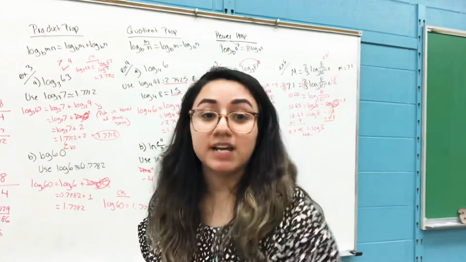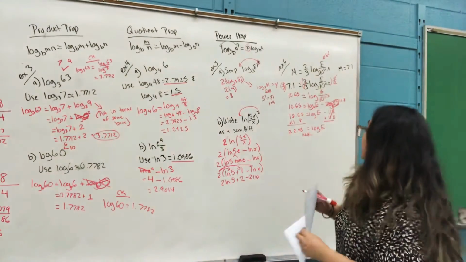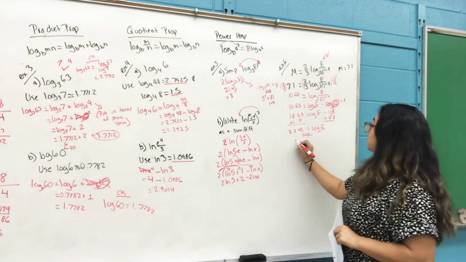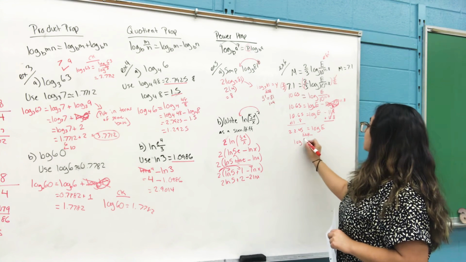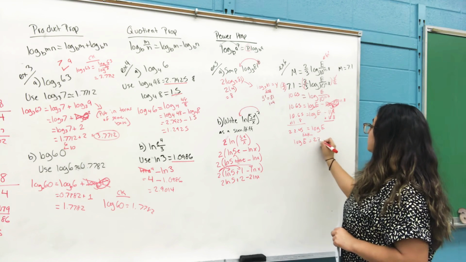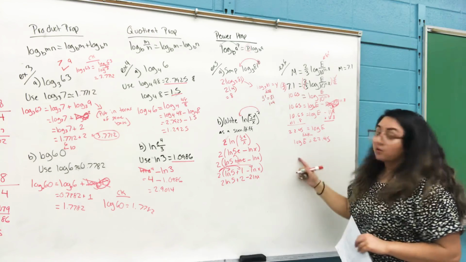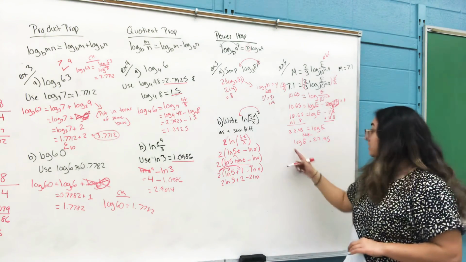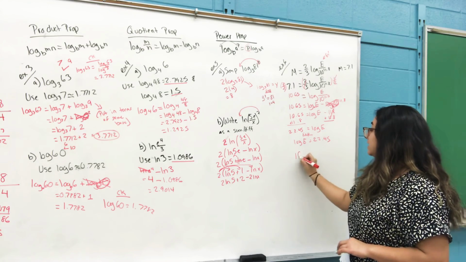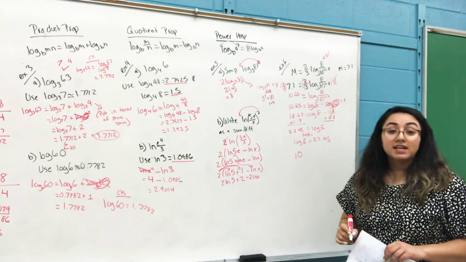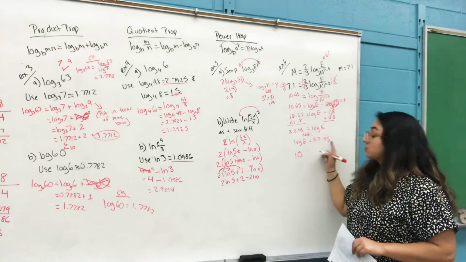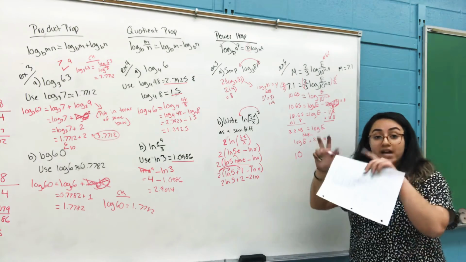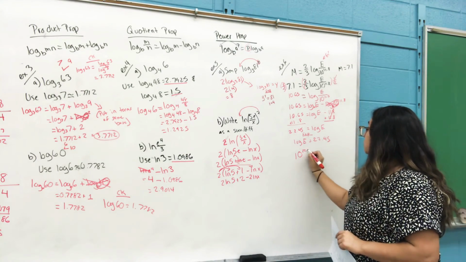Again, that's what I have here. You can screenshot that or whatever. So let's just put it in terms of what we usually see. Log of E is equal to 22.45. According to exponential form, we have our base as our main number. The base of this log is 10. And then your exponent is going to be your solution from before. It's considered the y in that equation, and that is 22.45.